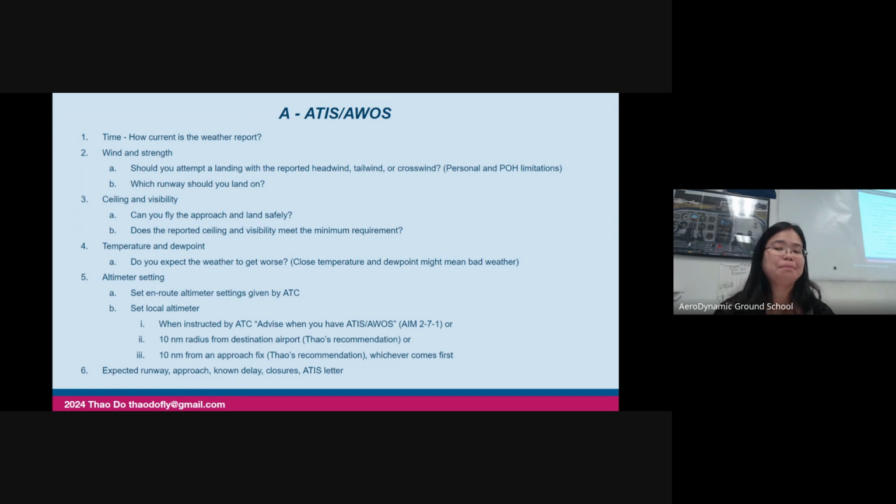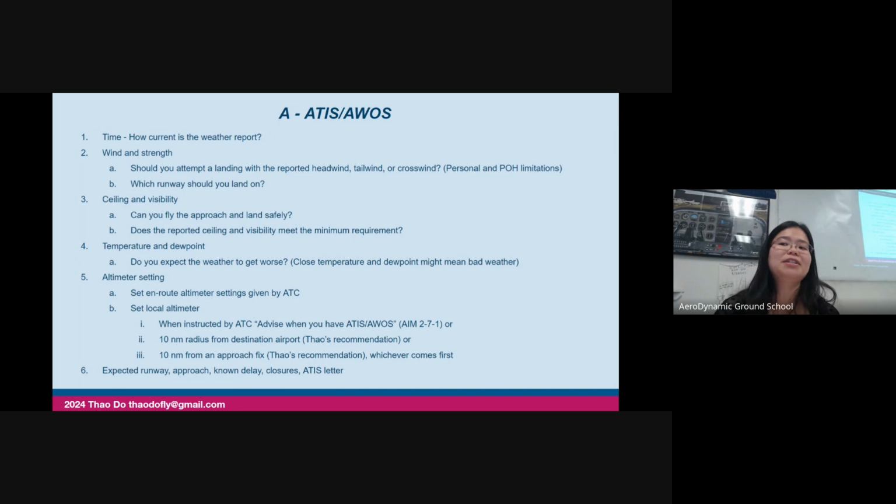What's now, what's next? Altimeter setting, something that oftentimes we don't talk about a lot, and I want to cover this really well for you. So often when you depart, you would set the altimeter setting for whatever your airport says. Then along the route, ATC gives you a bunch of altimeter settings. Here's the question: when do you set the local altimeter setting for the airport that you're coming into land? There are 3 strategies. So I'm going to give that to you. In the AIM, they actually give you recommendations.